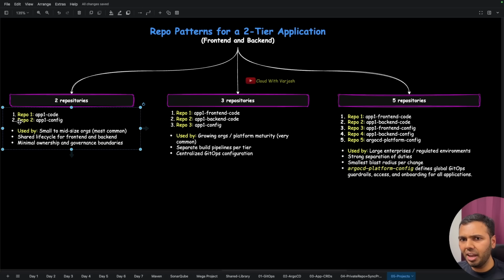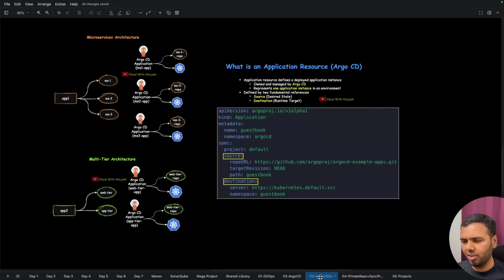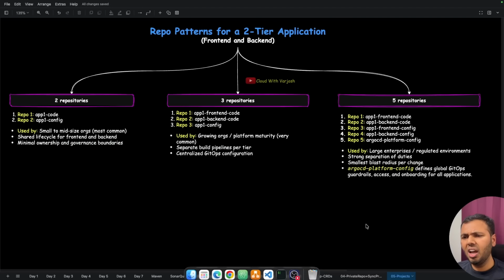And similarly in repo 2, the application 1 config repo, you will have two directories created, one for front end and one for backend for separation. We have talked about this in detail in lecture 2 and lecture 3. If you do not have that understanding, I would encourage you to go and watch those lectures.